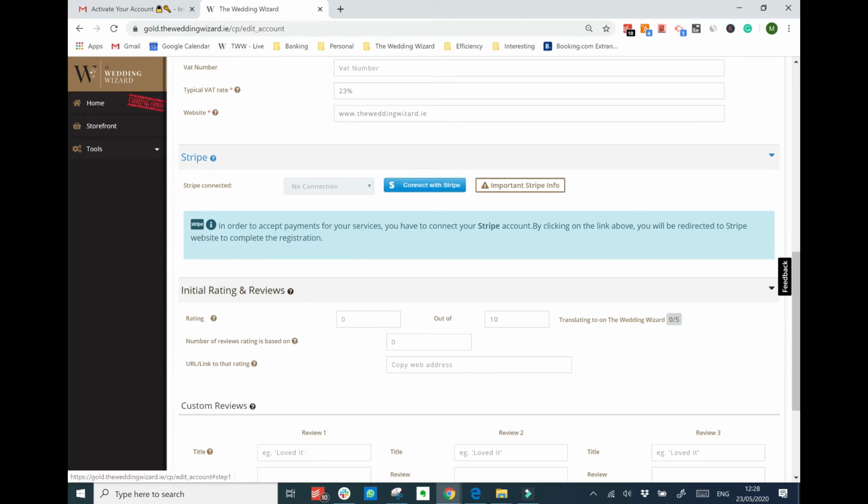You really need to include them here because once you've submitted your storefront, these will disappear and you can't adjust them. These ratings and reviews are just an interim measure, so you have some ratings and reviews on your profile as our own internal rating and review system takes shape. You can pull these from whatever public source best suits you, although we do recommend for you to include more recent reviews. Just don't forget to include the links to the ratings and reviews so we can verify them as we are approving your listing.